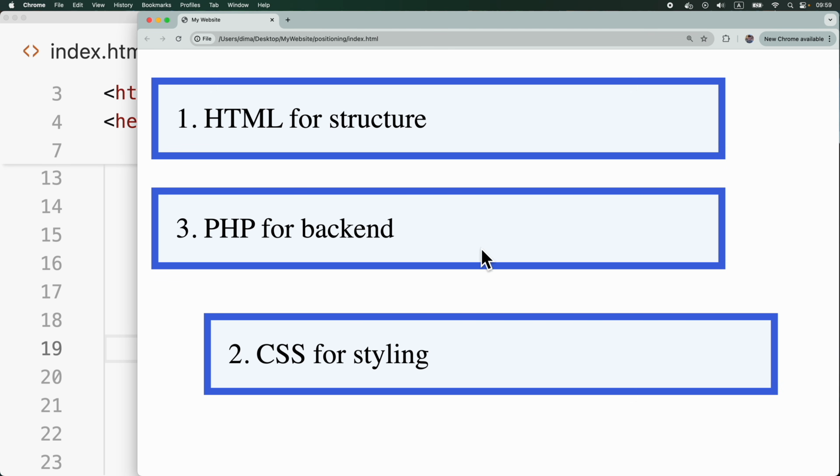And now there is no empty space here. These two paragraphs just collapsed as if the CSS paragraph doesn't exist. That's because when we set position absolute, we have removed the CSS paragraph from the normal flow. That is, we have moved it from the layer where normal elements are to a separate layer.